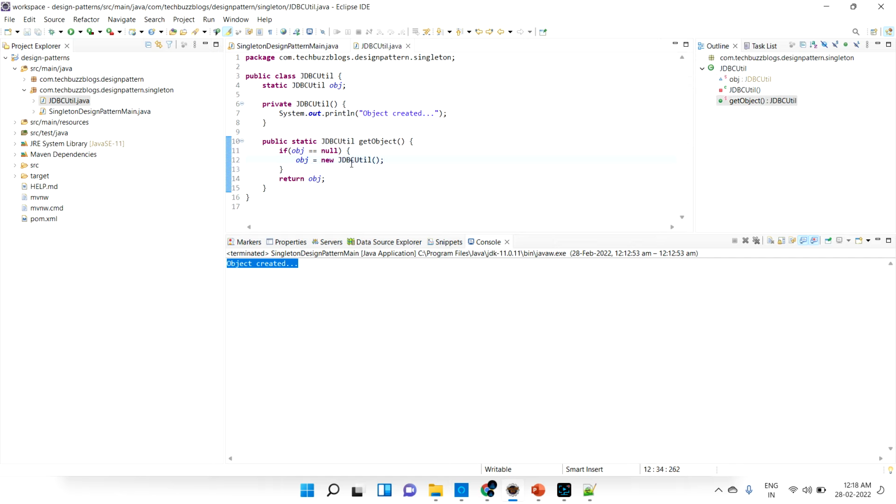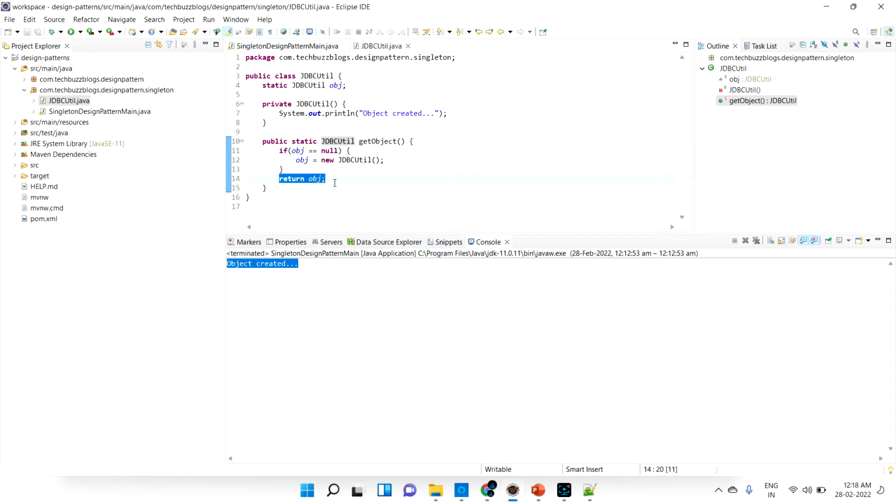So you are understanding, right? When people are calling this get object method, I'm just checking whether the object is null or not. If it is null, I'm creating the object. If it is not null, obviously it will return the existing object. Hope you understood, right?